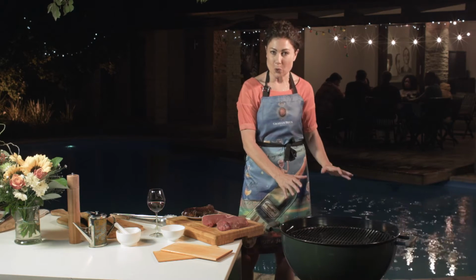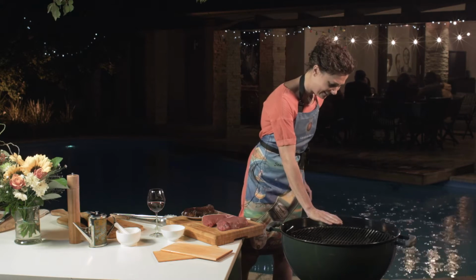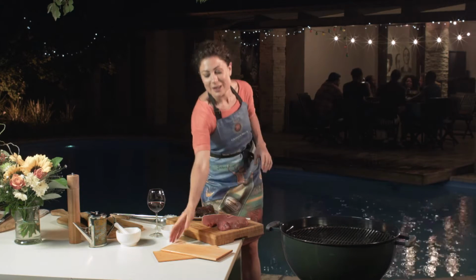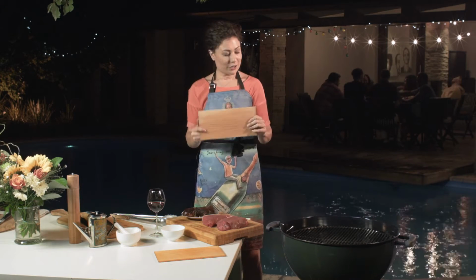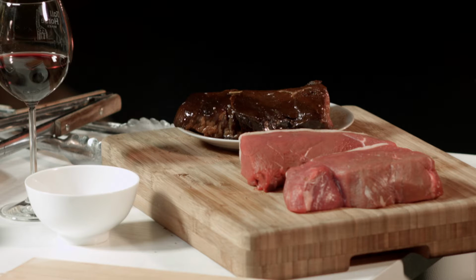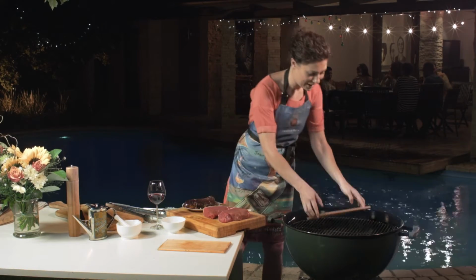Braai coals, scorchingly hot on the braai. 4-second test. Yep, perfect. So now we start with the braai plank on for 2 minutes to get really hot, and then we're going to cook each of the steaks for 4 to 5 minutes aside, turning once for medium rare at this thickness. Braai plank on for 2 minutes.